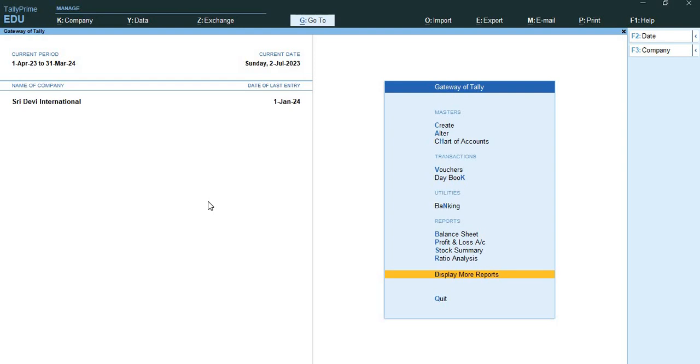Explanation of the sales order: first of all, we create a sales order. It is an order placed by a customer. It is also known as a confirmation document, which contains the details of goods, price details and time. In TallyPrime, the details of this transaction are recorded in the sales order voucher.